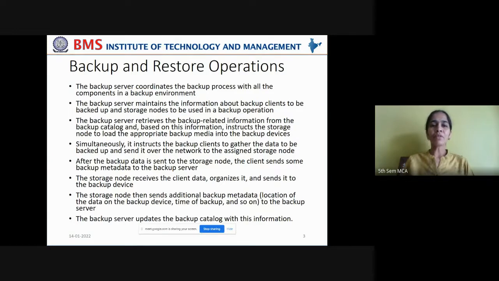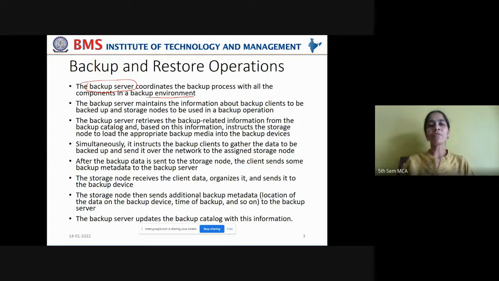Now, the backup server coordinates the backup process with all the components in a backup environment. So, in the backup environment, what are all the components that are involved? All these components will be coordinated with each other by being monitored by the backup server.